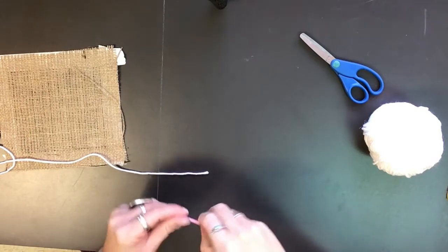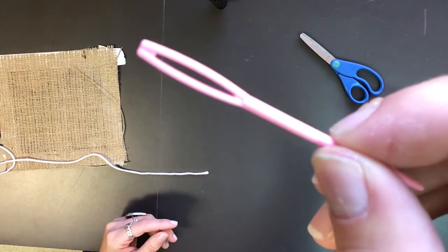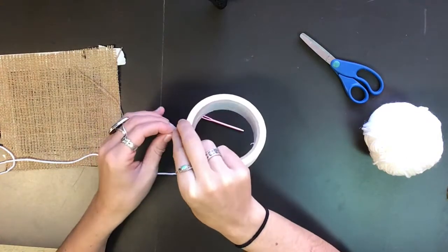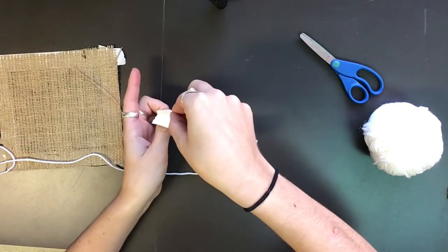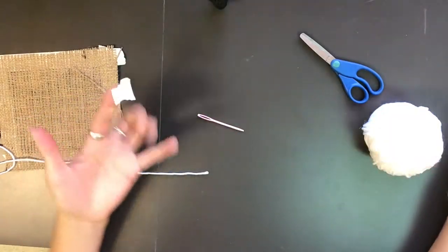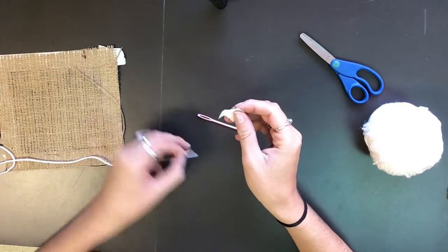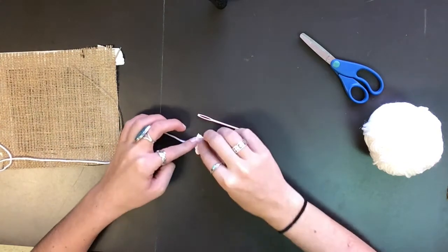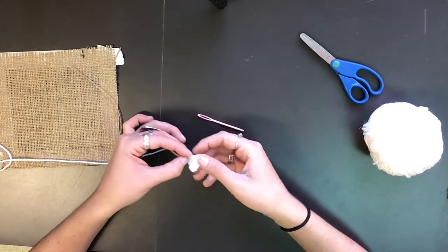To help us thread the yarn through the needle, we're trying to get through the hole, which is called the eye of the needle. We're going to use some tape. So grab a little bit of tape, just about as big as your thumbnail, and we're going to wrap the tape around the string. This will help keep the yarn together so that it doesn't fray.